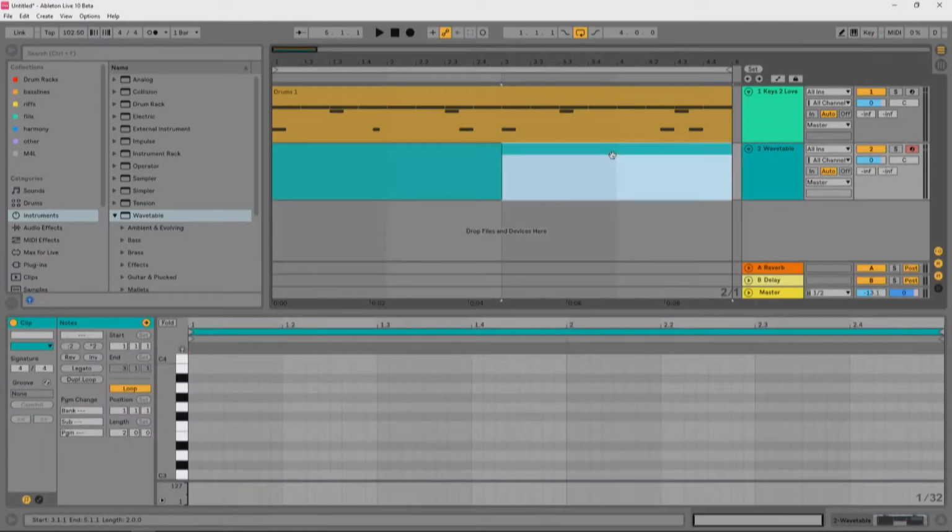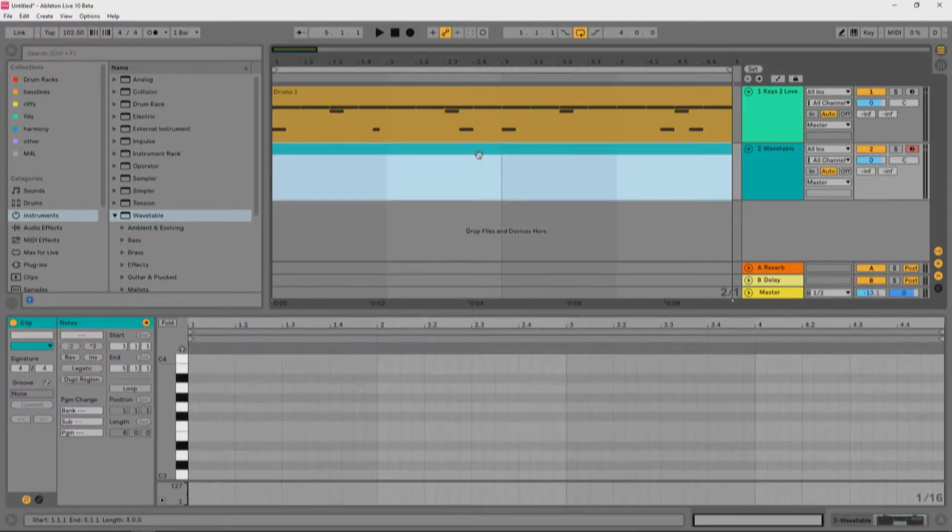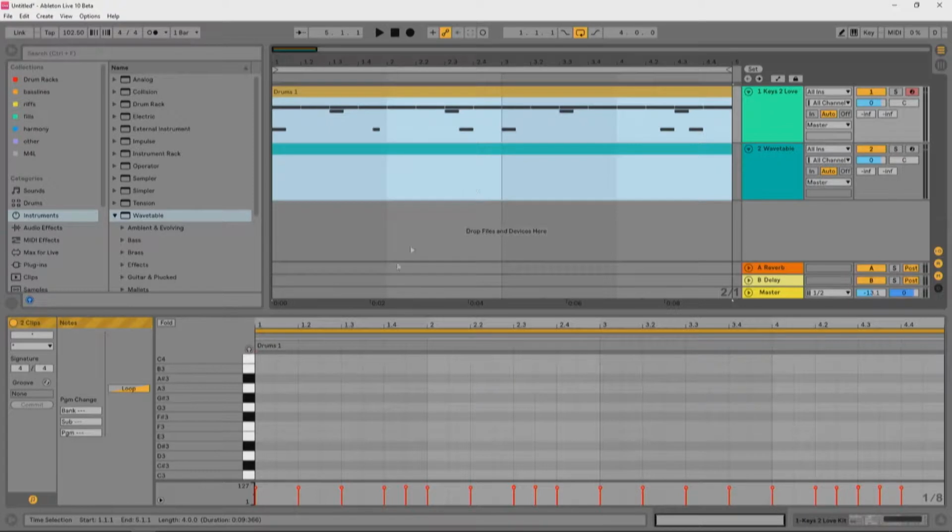So now we can create clips just by double clicking on a track in the arrangement view. If I want to join them, Control J, and have a whole new one. Hold Shift, select 2 clips. And finally, in Live, we have multiple clip view.